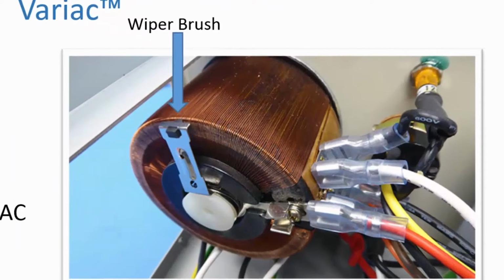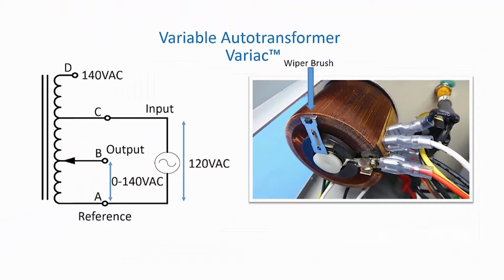The wiper is usually a carbon brush that is designed to minimize the currents flowing in the shorted turns of the windings, which is caused by the brush contact. In the picture, you can see that the brush is riding over the magnet wire of the coils, and the contact area has the insulation removed from the wire. Please note that we have only one coil in the auto transformer, and therefore no galvanic isolation, and therefore, of course, we're going to need another transformer.